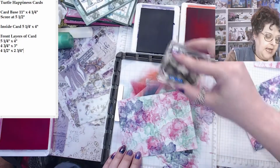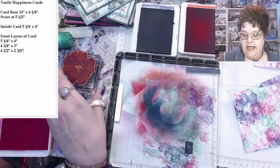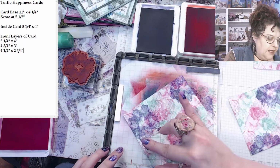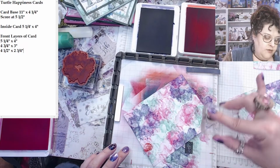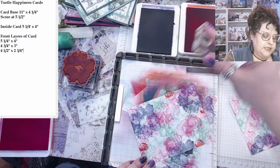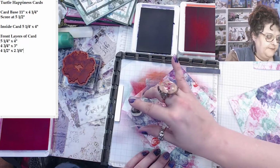And because this is background, there's no right or wrong. No right or wrong, you guys. So you can do whatever hits your fancy. And of course, all the colors can coordinate. So you can imagine the color schemes that you can do. You don't have to stick with my color scheme, I guess is what I'm saying.